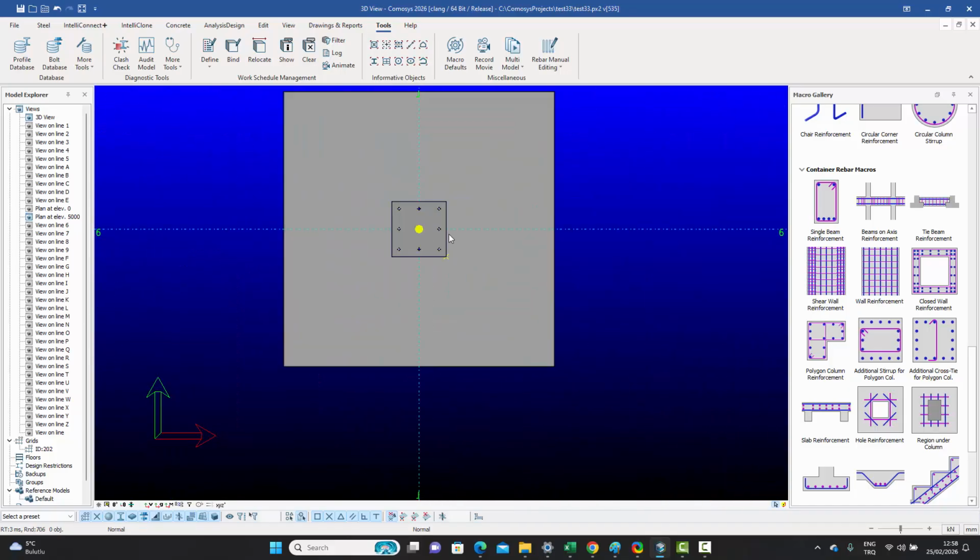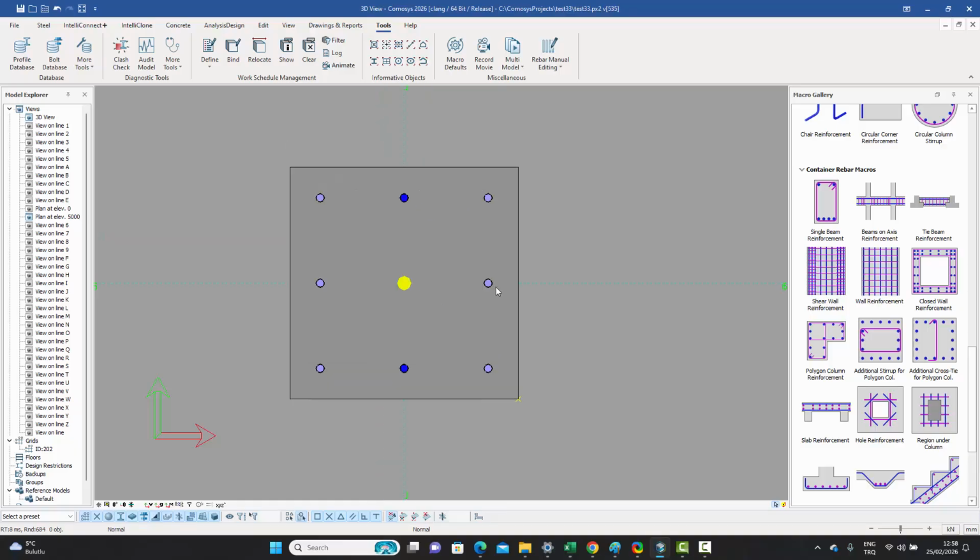Let's see where it is. Yeah, there it is. This is the bar. This is the column we were entering the numbers for, and we see that it has created bars, and the default spacing was 250. Let's measure this. So let's measure the distance between this one, and we see that it's 184 millimeters, and this one is also 184 millimeters, and then this one is 184 as well. Now we asked for 250, but it is not 250. What does that mean?